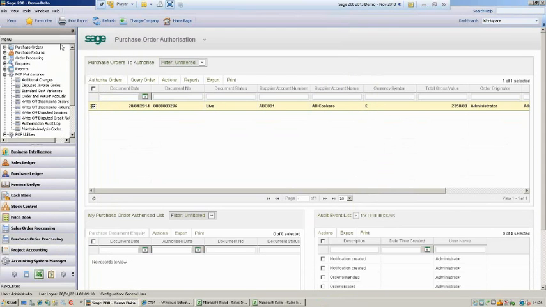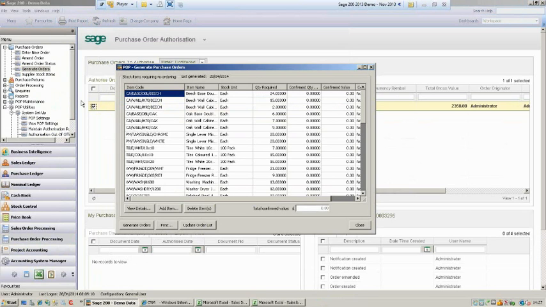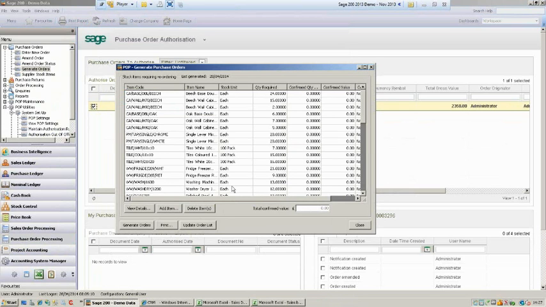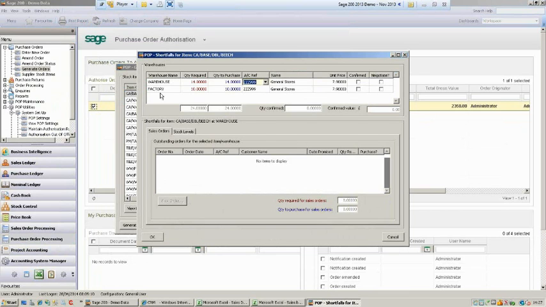Okay, so back over on the purchase orders, another thing that's quite nice that we're able to do is that Sage 200 has the ability to tell us what it thinks we should be ordering. So we have a generate orders routine, and what that allows us to do is go into our orders and say, okay, based on what we know now, go away and tell us what you think we should be buying. You can include order lines as well if you want. What the system will do is look at reorder levels, minimum and maximum stock levels, and outstanding sales orders, and it will present us with a list that says, this is what we think you should be purchasing.